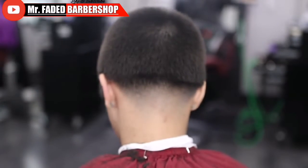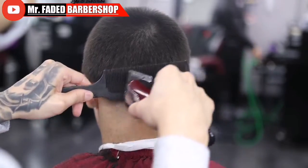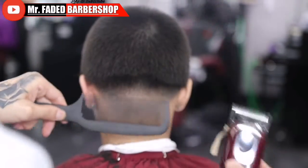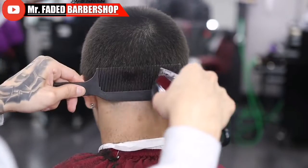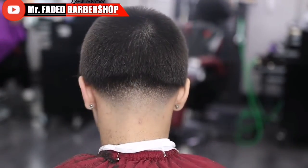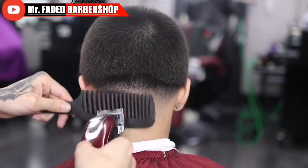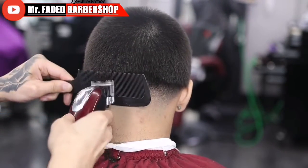Make sure that you don't clip somebody's hair or take off chunks and create a bald spot or a light spot. I've done that before. I've done that plenty of times, so don't think I've never done it. It's bound to happen. I'm not saying it's going to happen, it might happen. So just keep in mind that it isn't going to be perfect every single time.